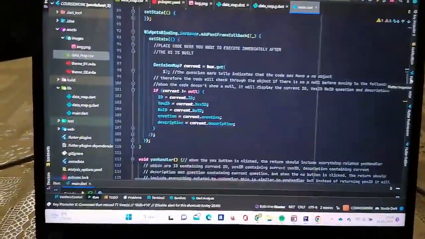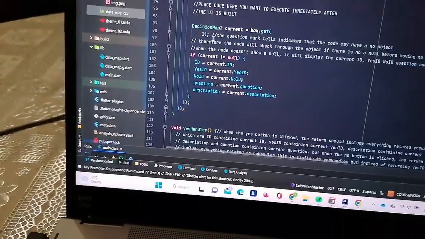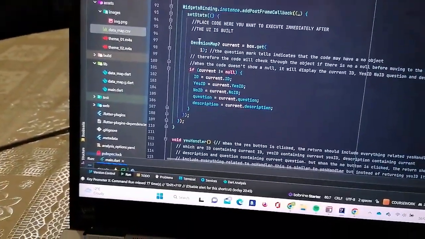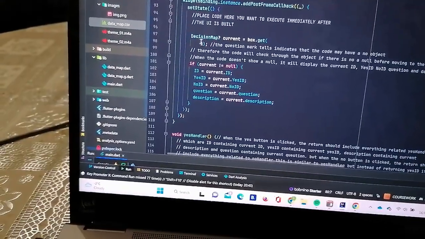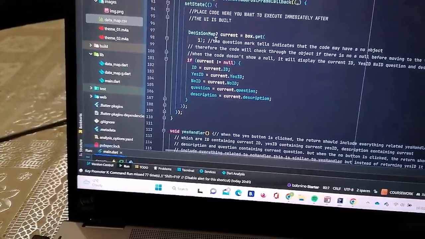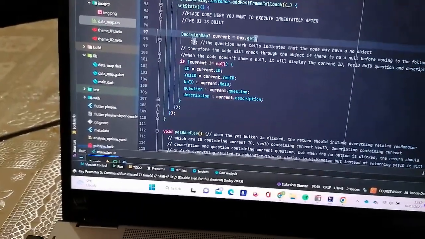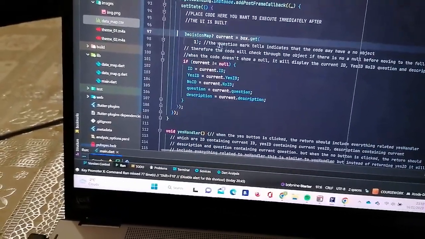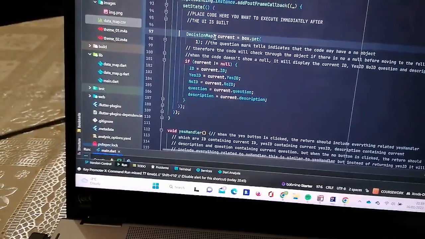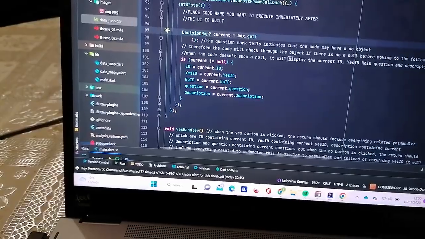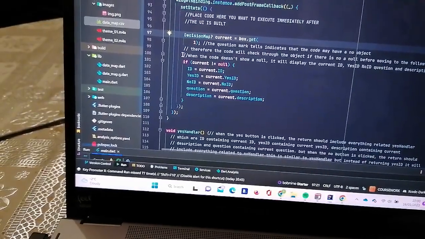So in here, this decision map question mark current equals box, this code here, the question mark here indicates that the code may have an object.